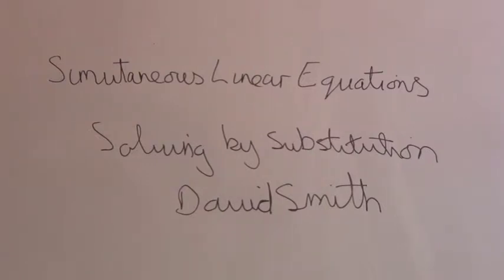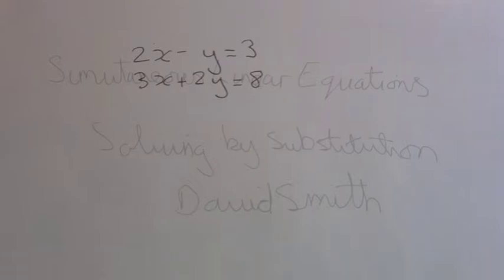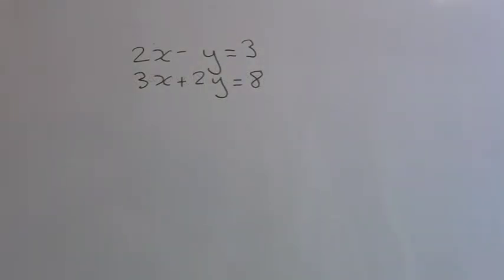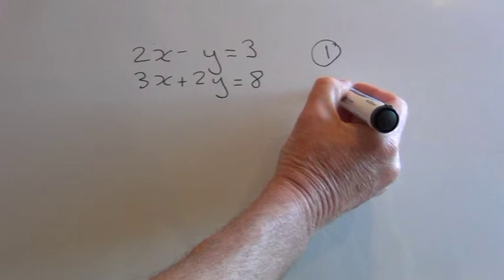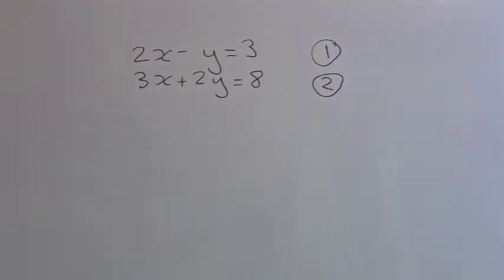Today's topic is going to be simultaneous linear equations, solving them by the method of substitution. So let's have a look at a few examples. Okay, so here we have the two equations that we're going to solve simultaneously. So first of all, I'll label them up. Call this one number 1, this one number 2.